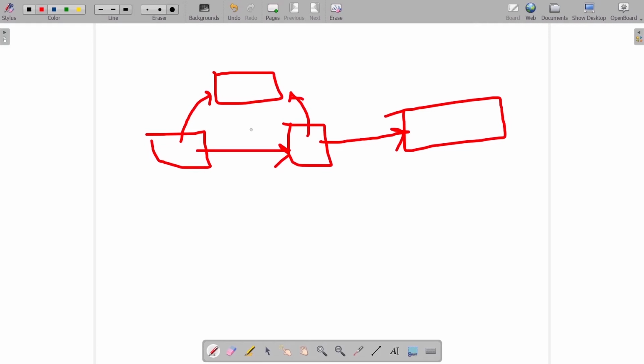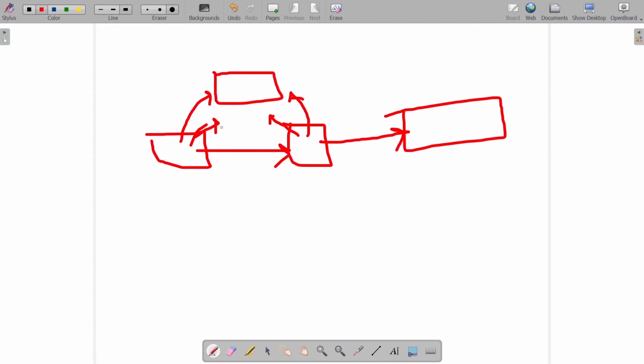We can do this by inserting a node after a node, or we can insert a node before a node, right? We'll do the first today. We'll insert a new node after a node. You can insert a new node before a node, it will be homework for you.